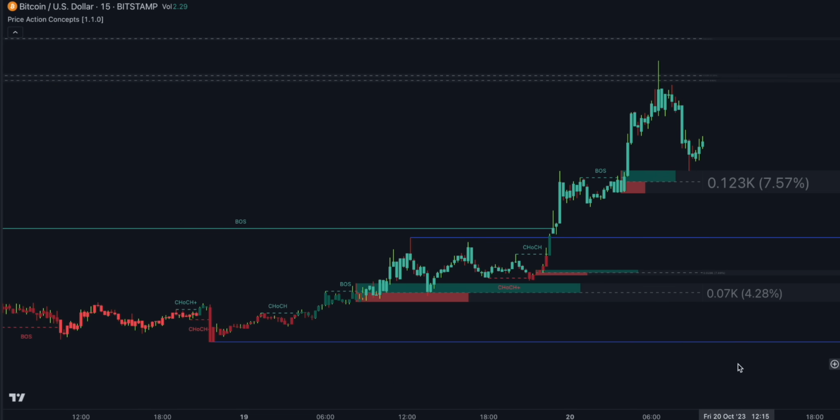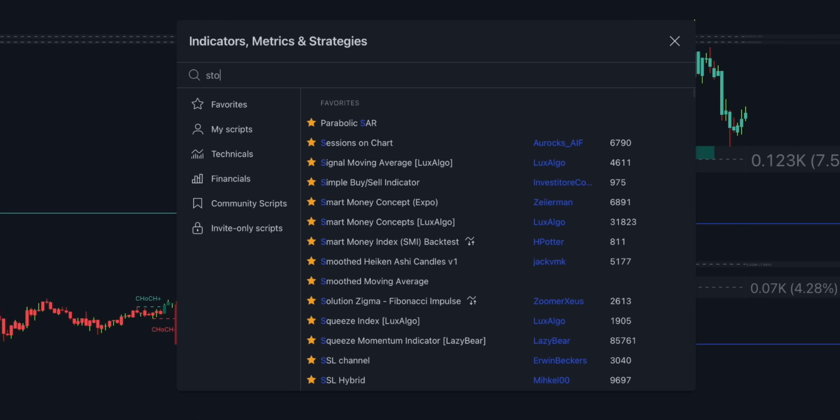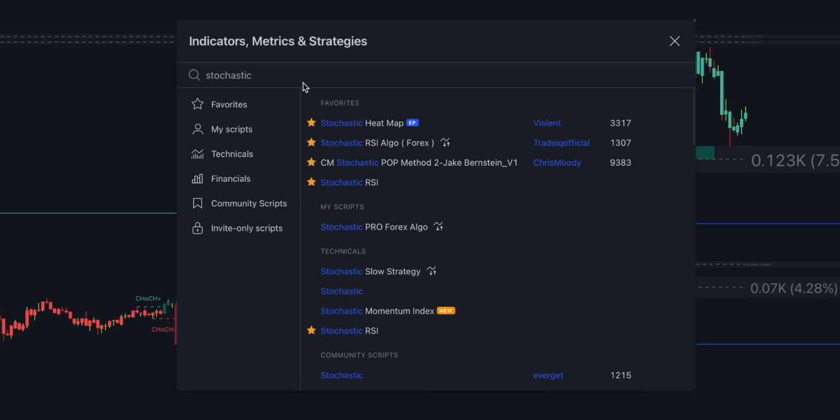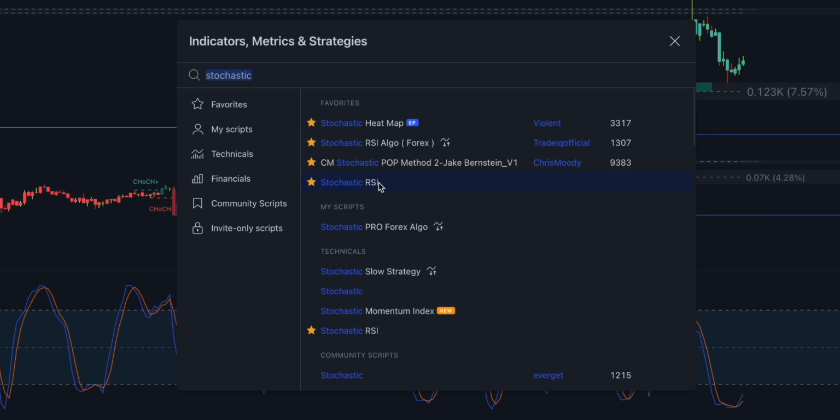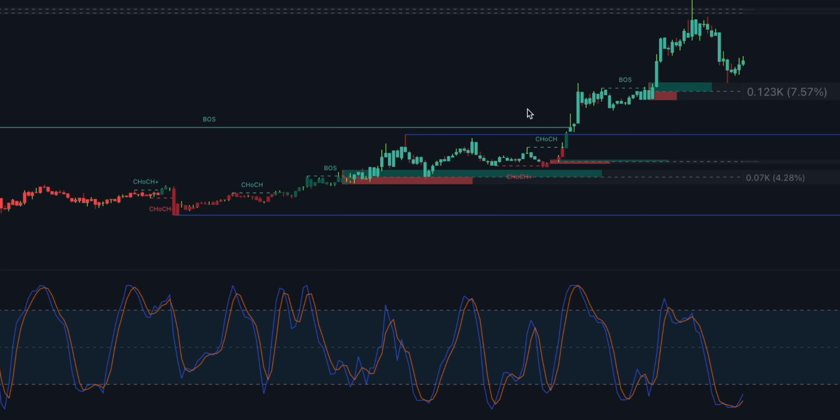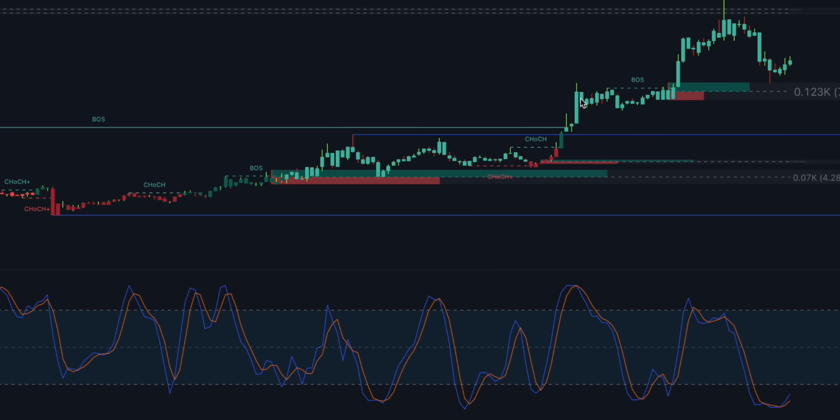However, not many traders know how to trade with this indicator effectively. I've tested many strategies with it, but the one I'm about to teach you gets the best results. For this strategy, I recommend adding another indicator to the chart. Every trader knows this tool. It is called Stochastic RSI. If for some reason you don't like using this tool, you can trade with this strategy without it. However, adding Stochastic RSI to the chart will help you find better entries, especially if you're a beginner.